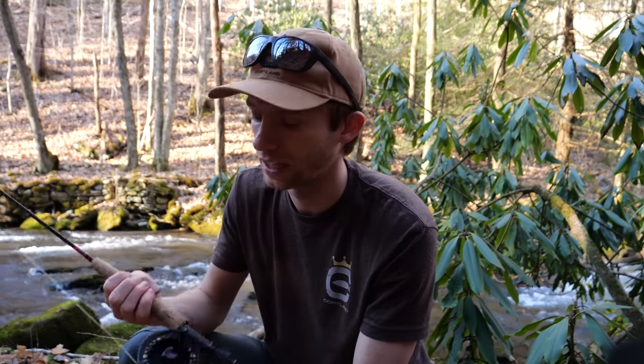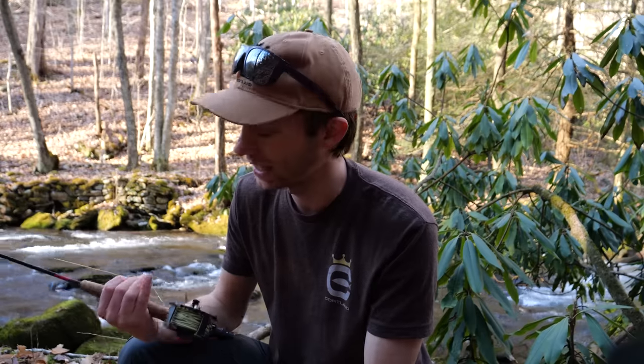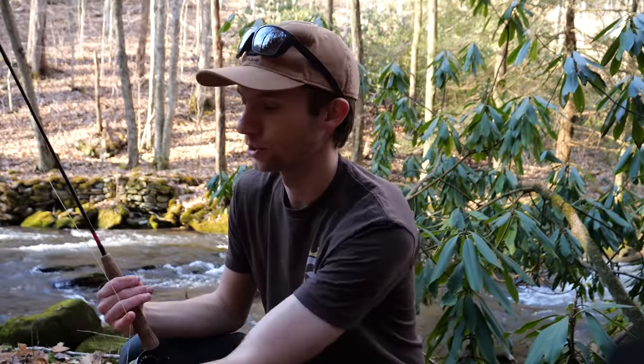My line is a Cortland 3-weight ultralight line. I tried a bunch of fly lines, and I like this Cortland ultralight personally because it's a little bit thinner diameter fly line, and it lands on the water a little bit more lightly. On days like today, it doesn't really matter, but on days when the fish are spooky in the middle of summer and there's low water, I think it does make at least a little bit of a difference. So that's the line I'm using. And then I'm just running a 9-foot regular nylon Cortland leader with a dry dropper.